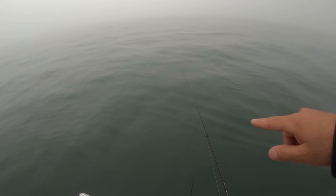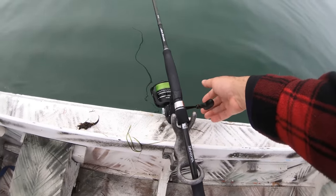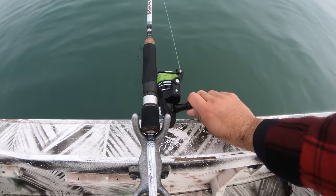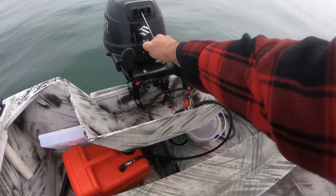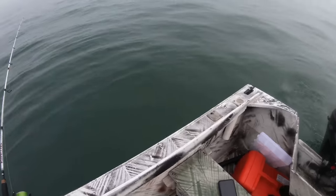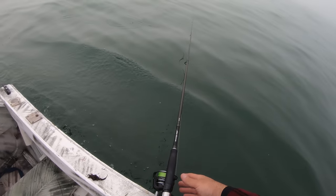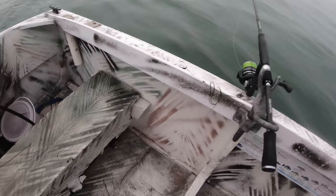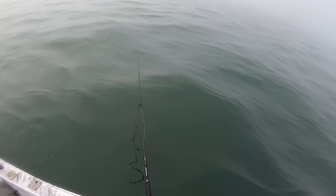Go on, mate. I'm going to show you guys how I actually release these Rapalas, right? So I sit him in the water like that, and I always make sure that the handle on the reel is up. Obviously, I start the motor. Then I put it just in gear, right? And all I do is open this bale, that one open, and open this bale here, and it will release. Just like that. And I make sure that that's straight and they release out.